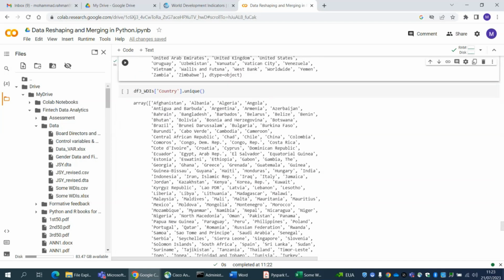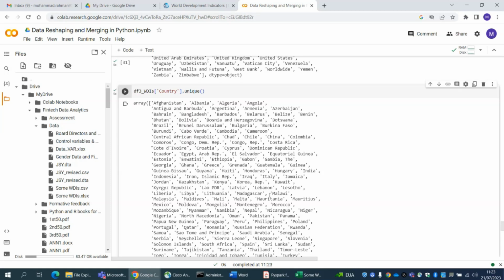So for df3_WDI, within the bracket country and .unique, if you run that, then if you find Iran, here there are fewer countries. Here Iran is written as Iran, Islamic Rep. So that is written as a full name, a longer name than the previous.